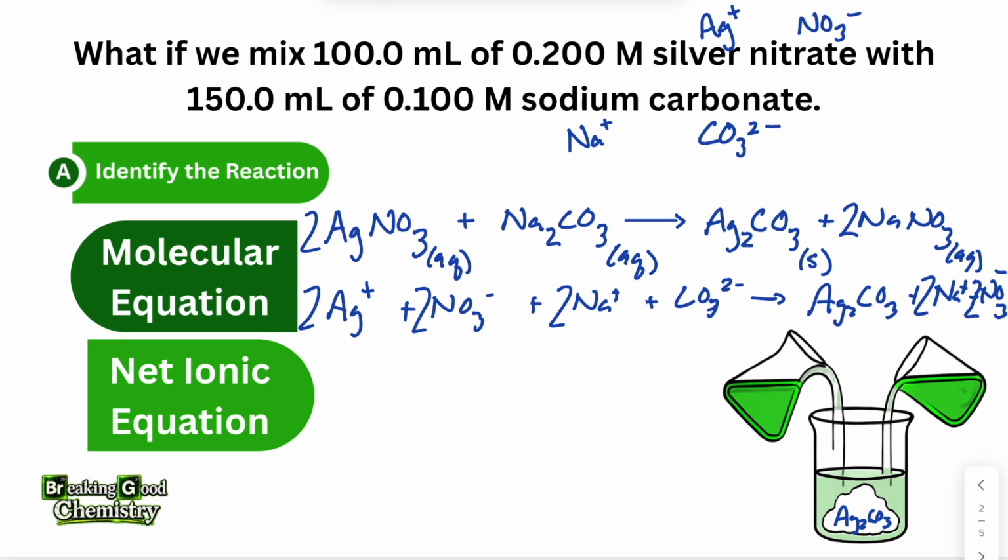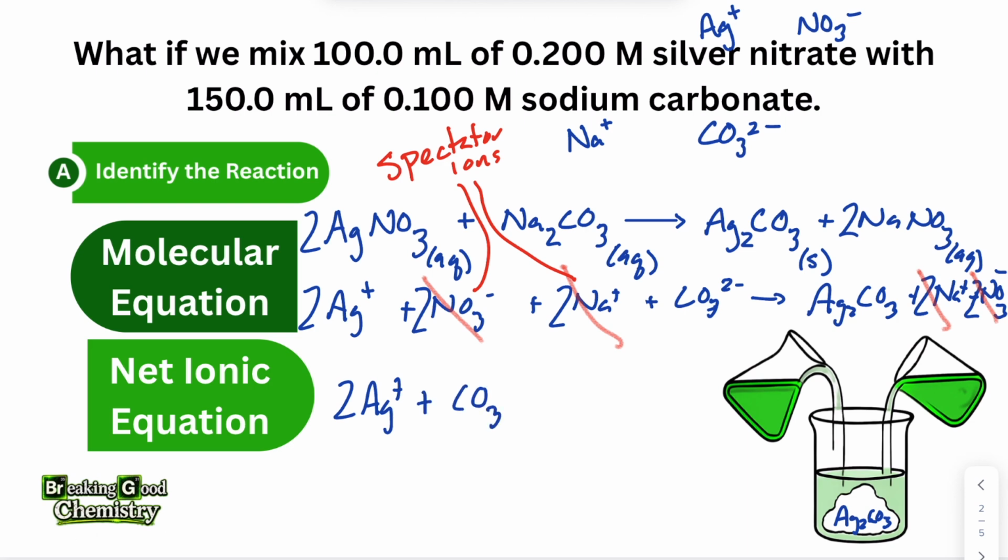So what occurs? Well, what occurs is that there are ions that are exactly the same on both sides. And these are called spectator ions. What do spectators do? They watch. So ultimately, my net ionic equation are the ions that make the solid, which looks like this. So that is my net ionic equation. It is very messy, I understand that, but we'll work on getting through that.